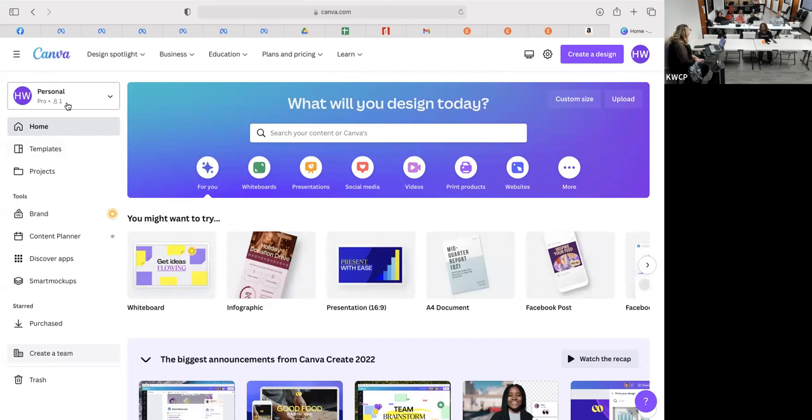Now, Canva, if you don't have an account set up and this is your first time that you want to try it, they do give you free trials of all the accounts. So you could try the pro accounts, etc. But again, I'm a huge proponent. Yes, you can use the free one, but let me tell you, it is a drop in the bucket compared to what you get for $10 a month, right? It's really, really awesome. Questions about that? You guys all know what kind of accounts you have? Have you got an account?